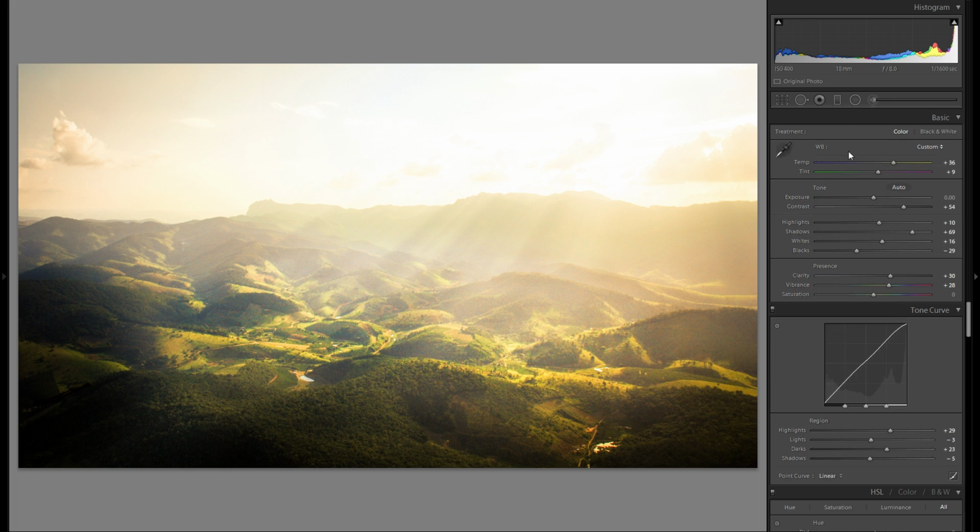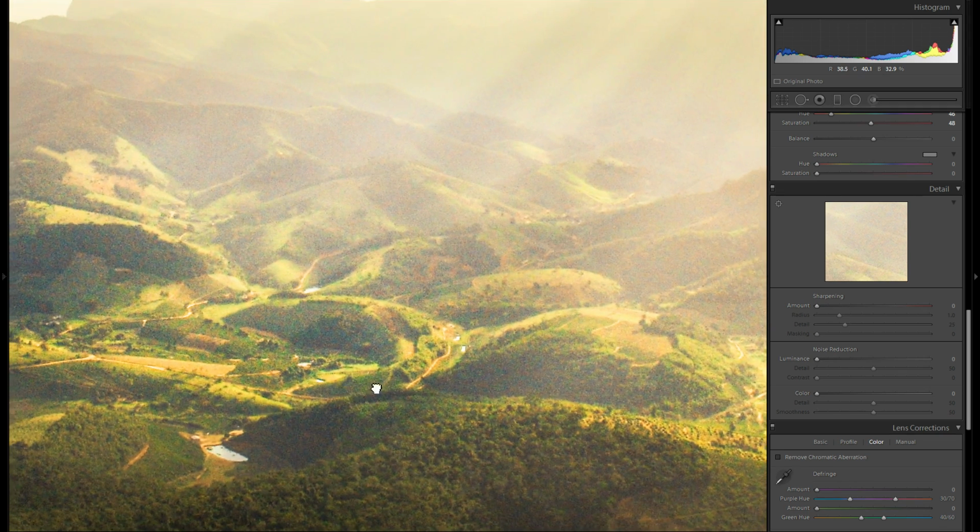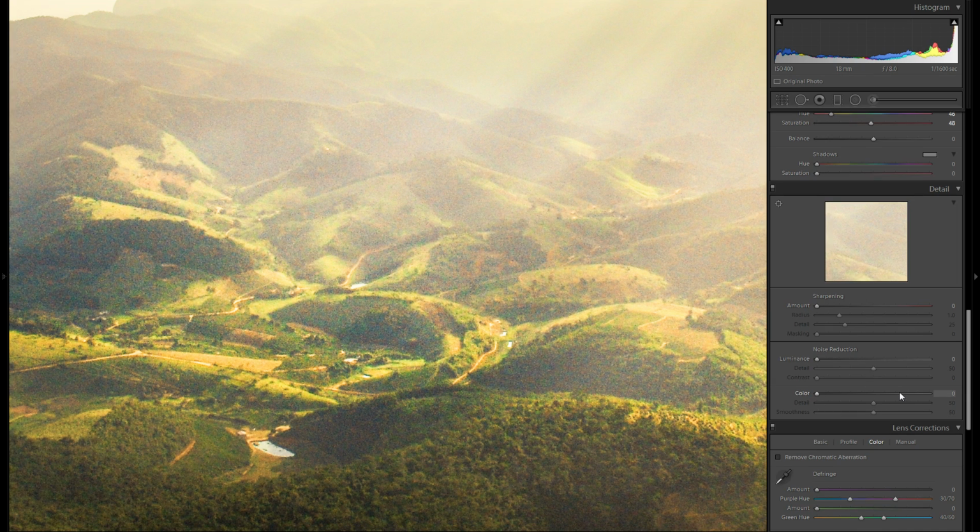So, I said it previously that I am not going to change anything with the detail tool, since of course this is just a JPEG picture and it's really all about the overall look, but I think I still want to get rid of this color noise by bringing the color noise reduction slider quite a bit to the right, and you see the difference between before and after. It looks a lot cleaner. Apparently in JPEG images it actually does affect the overall colors a little bit.